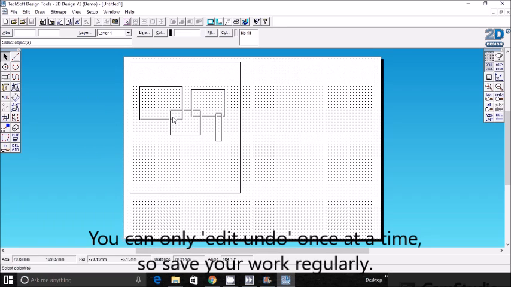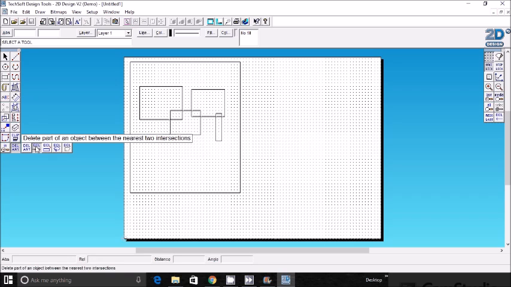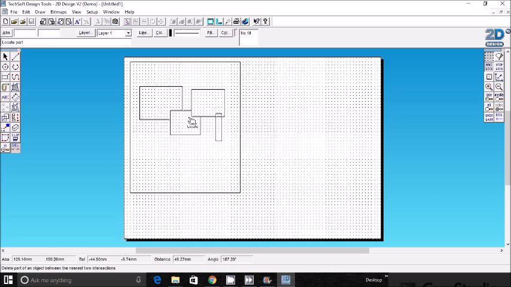Now let's say I wanted these squares or rectangles to overlap, but I didn't want all the lines to be shown. If you click and hold on the delete button, you can delete different parts. So I might want this one, delete part of an object. If you go on that option, this allows me to just delete these individual sections. See? So it's like one square on top of the other.